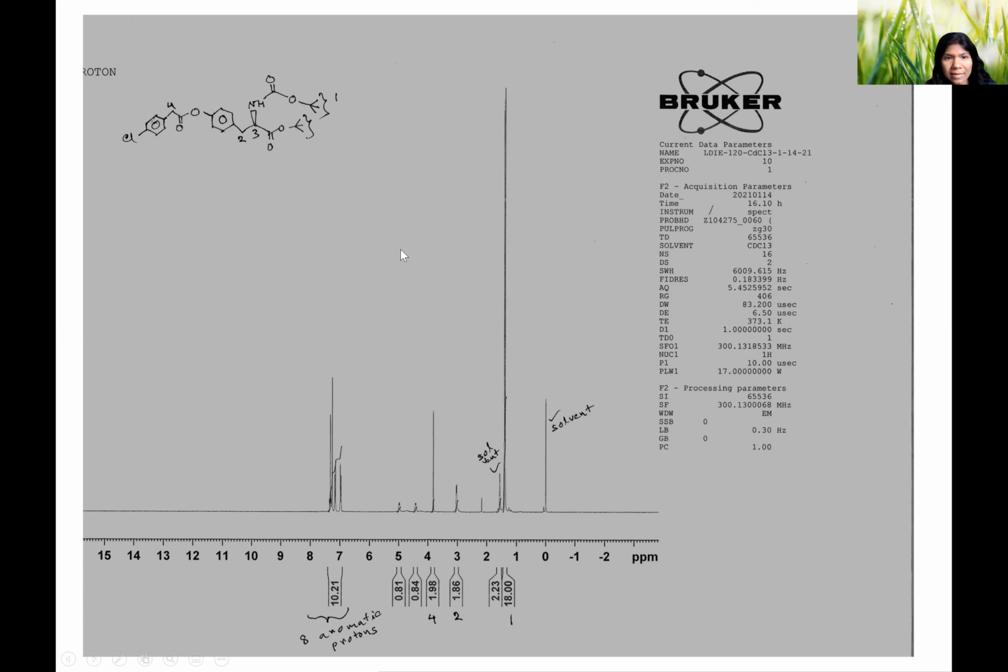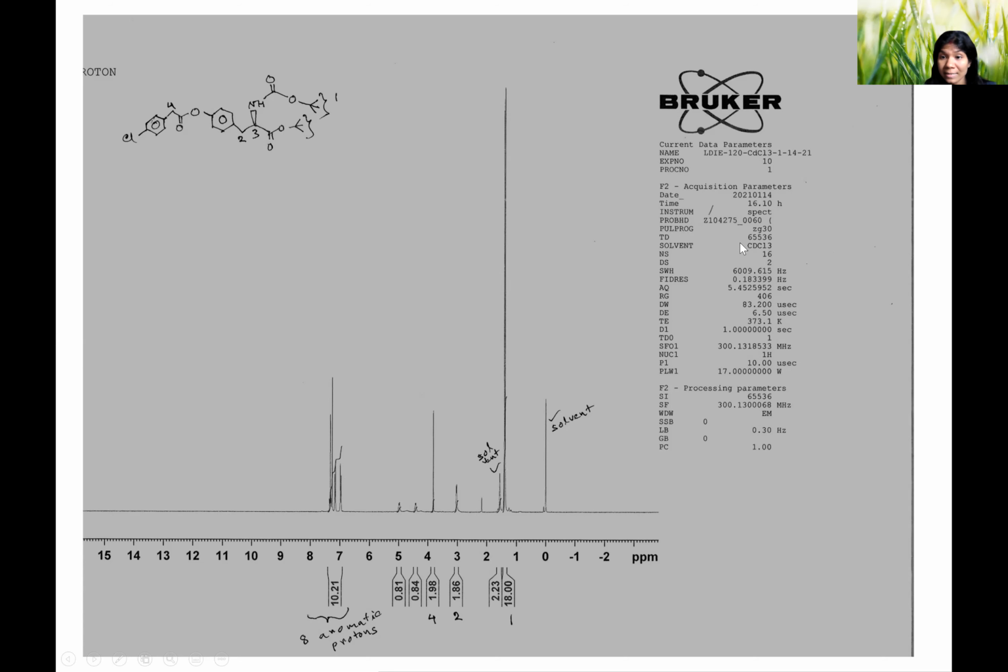Okay, and we have 8 aromatic protons, but we see over here that it is 10.21. But we are using solvent CDCl3. This CDCl3 has solvent residual peaks at 0, 1.5 and around 7.1. So probably this extra peak is due to the CDCl3 solvent itself. If we check this NMR in a different solvent, then we will be sure. If we suppose we are using this NMR in methanol D and we see this number is 8, then we can say this is an absolutely pure compound because there is no extra peak.